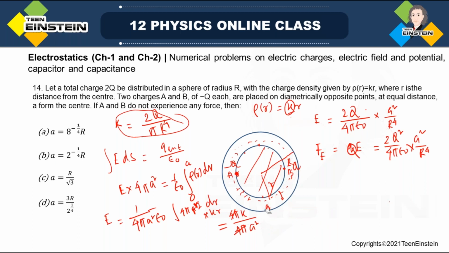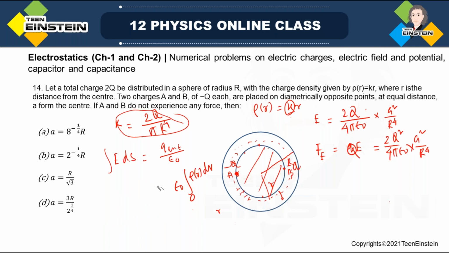So what are the things we have got here? We have got the force due to the electric field produced on the surface of the sphere of radius a. That force is an attractive force, since this electric field is always acting outward, and these are pushed towards the center. So the electric field will be like this, and the force on this will be towards the center for both of them. And this force must be exactly equal to the repulsive force. The repulsive force we already have, I'm just writing it here.